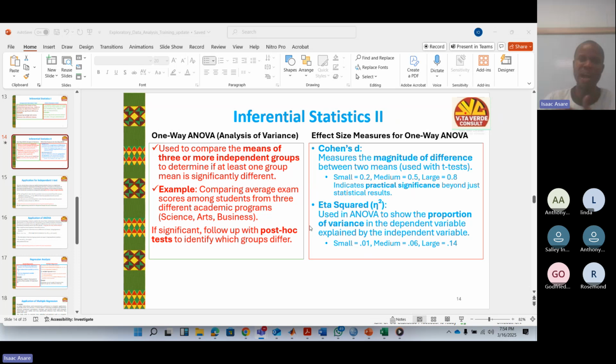But rather, maybe you have, let's say, a variable like educational level, you have primary, secondary, tertiary, or whatever it is, which has more than two levels. And you are comparing these levels against, let's say, income, right? The independent t-test, you can use that one to do it, but it will create problems for you, because if the error margin in the study is 0.05, right? Instead of using a powerful technique that can do the analysis at a go for you, you rather chose to use a limited one, to perform the tests one after the other.